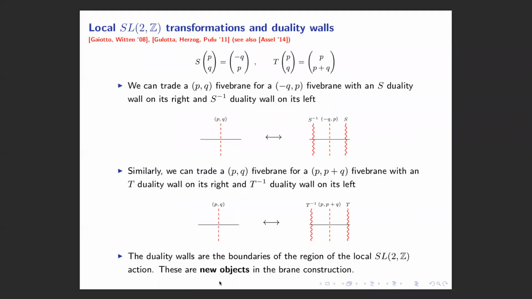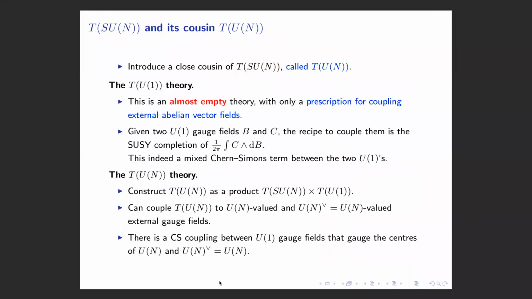Sorry, Noppadol, I just realized. How do we say that there is actually a mixed Chern-Simons term? Is this some statement about a discrete anomaly in some Z2? Is there a way of saying it that way? Let's say I take B going to minus B and C going to minus C. Yes. Now, if this coupling was not there, you would say that they are independent symmetries of the theory. Isn't that so?